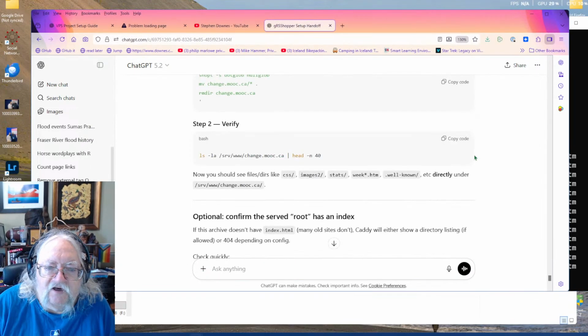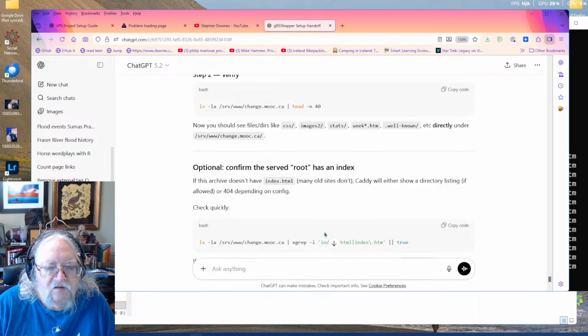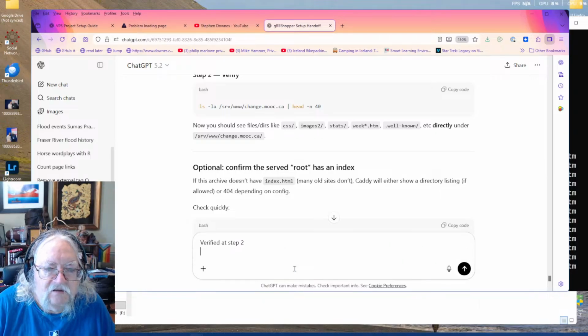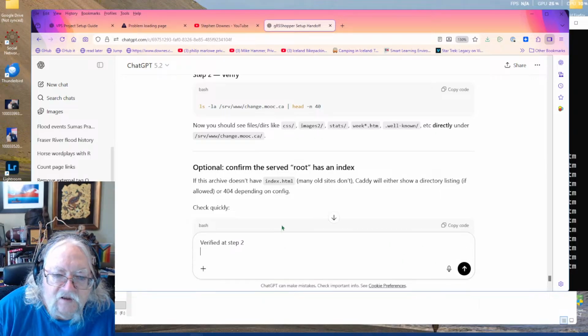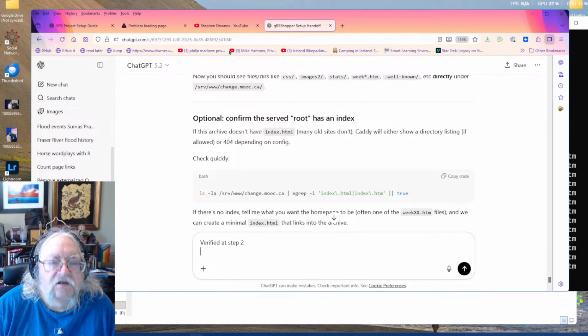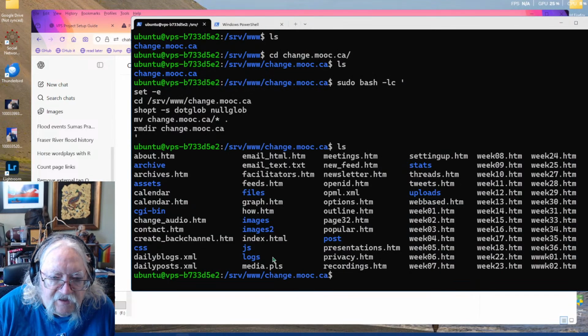Step 2, verify. Verified at step 2, just did that. Confirm that the served root has an index. Let's confirm that the root site has an index. It does.